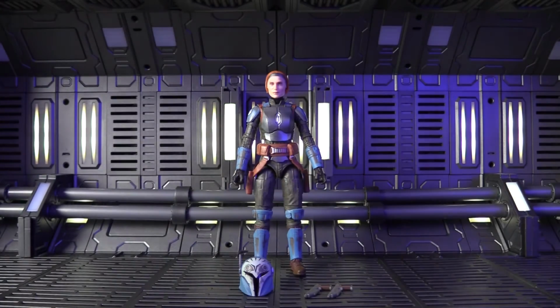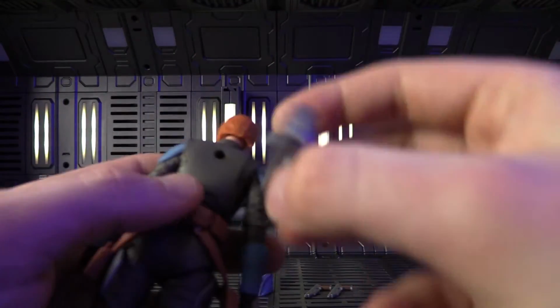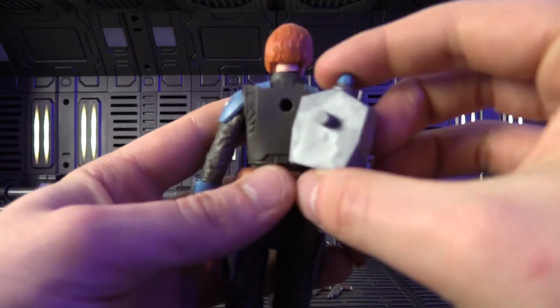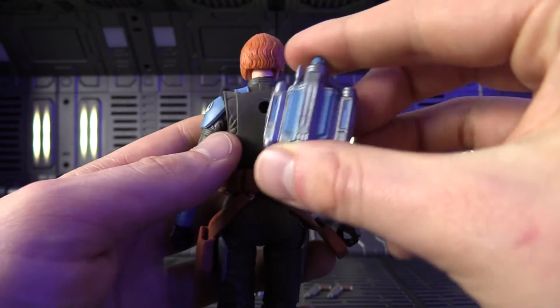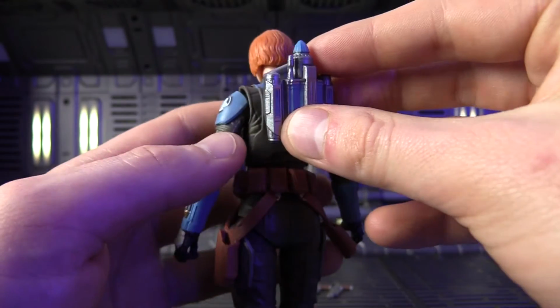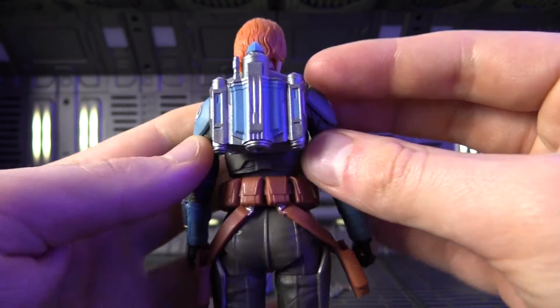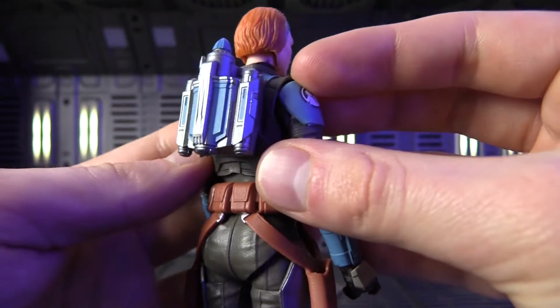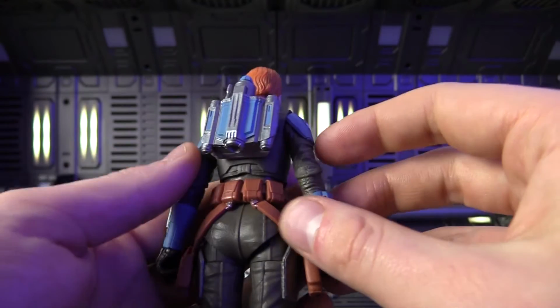In terms of other accessories, technically, I guess you could count the jetpack as an accessory. It just pops on with a single peg. It's not often that we saw her without it, so that pops on there. Again, looking awesome, and I'm glad that it came with the figure.